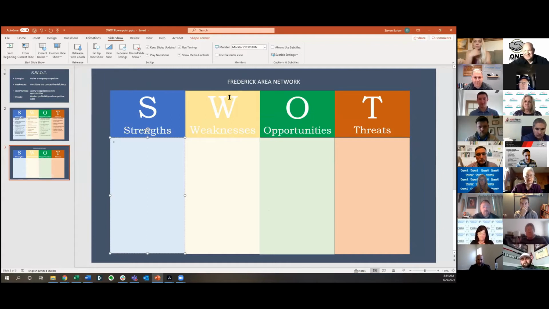We're going to do a quick SWOT analysis here on FAN, on this group. We're going to spend a few minutes on here. As great as this group is, we have weaknesses, and there are threats to this group, right? So let's take an honest assessment of ourselves. What's working, what's not. I've just talked for the past 7 minutes or so, so I want you guys to talk.